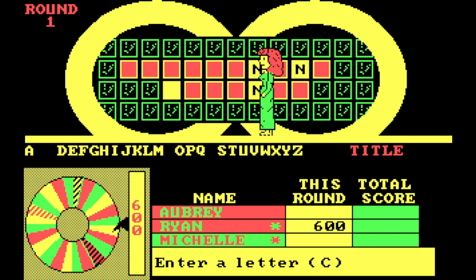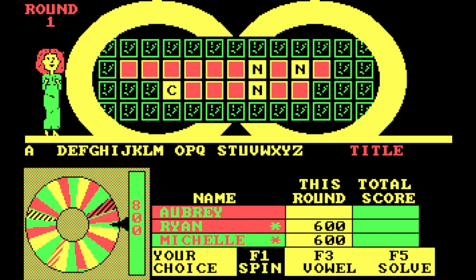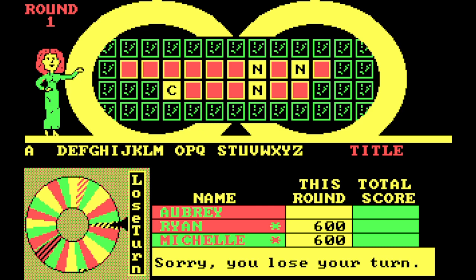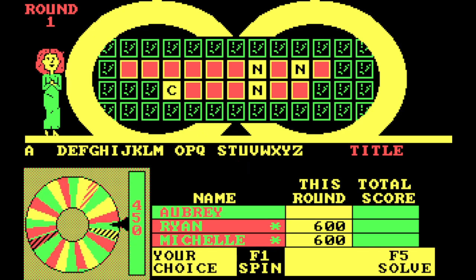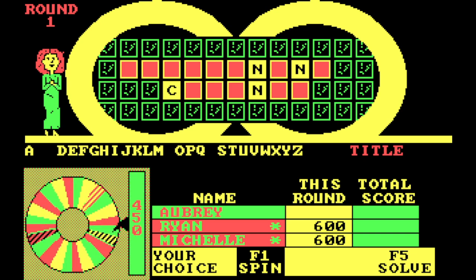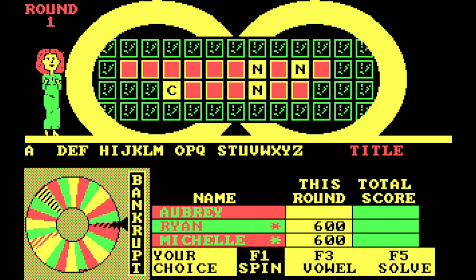How many C's we have? I see one. And that's it. And you're on the board, $600. Spinning, all right. But you have to lose your turn. At least we won't touch the 600. So now it's over to me. Go, big money. Well, we got another shot at that 1,000, but we still can't cash in because there's no G. Back to Ryan.